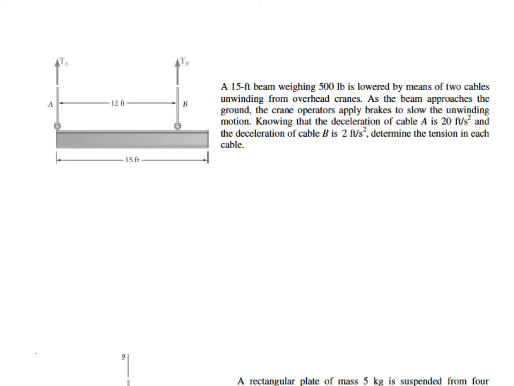So we'll continue with our FBD KD exercise here. We'll look at a 15-foot beam with some weight on it. You can go ahead and read that. As it approaches the ground, brakes are applied. So there is a deceleration. Let's go ahead and draw the FBD KD. If you want to pause this, go ahead.